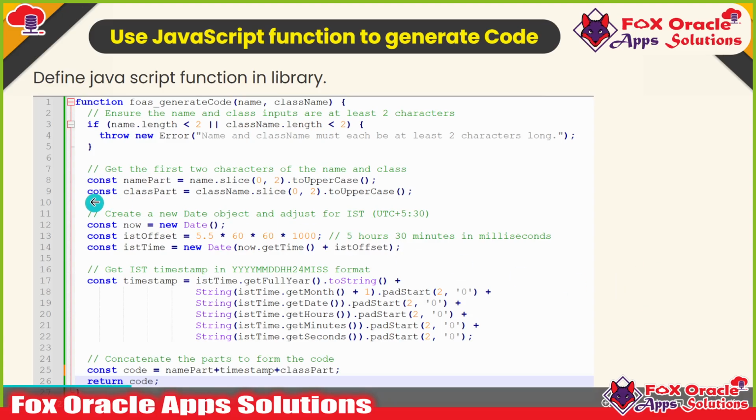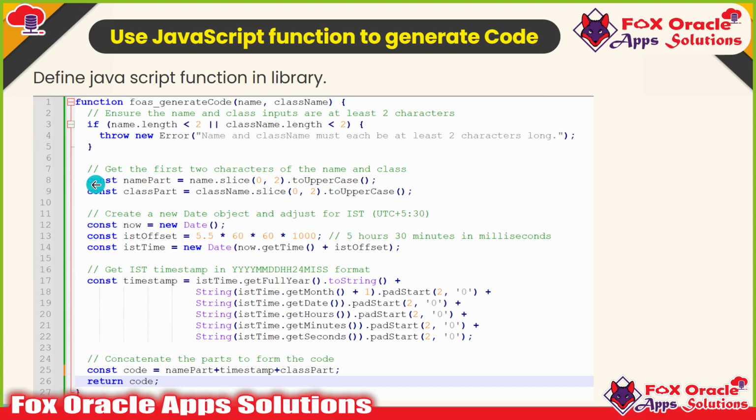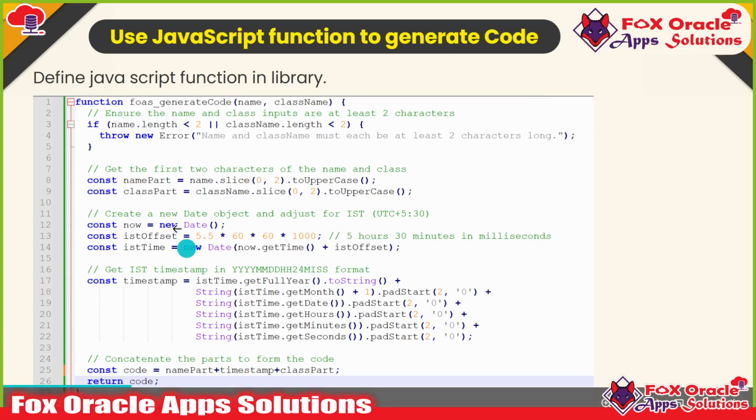In the last, you can see the first variable is just going to give us the first two characters of the name, and the second one is just giving us the first two characters of the class. This code from here to here is just for generating the timestamp, and later on in the last we use the variable in which we are concatenating all these three. That we are going to learn.